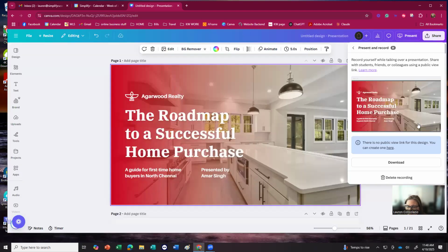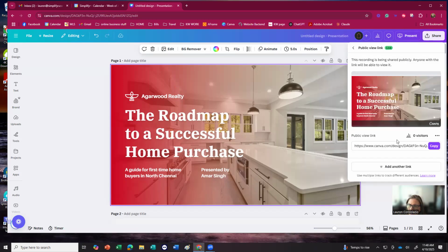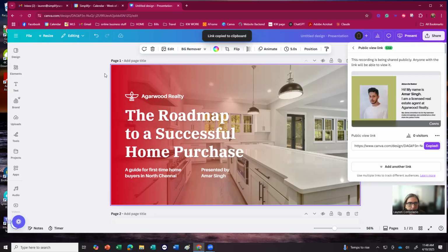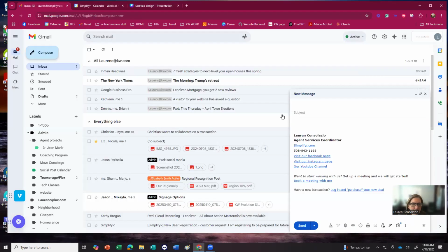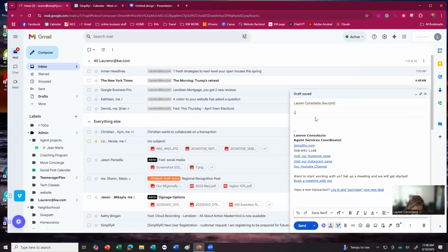Now, right here, I don't know why it did this when I tested it the other day too, but you can just push create the link here. And if you wanted to, you would just send an email. So I'm going to copy this. I'm going to create an email to myself. I'm going to say, "Looking forward to meeting you.